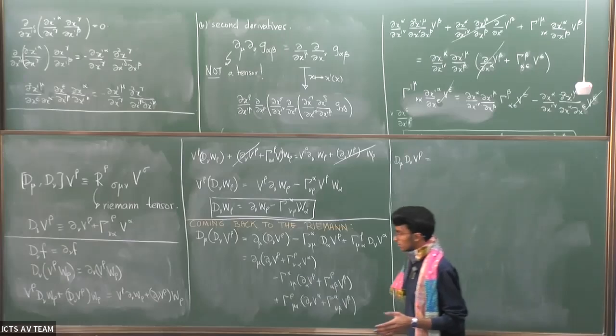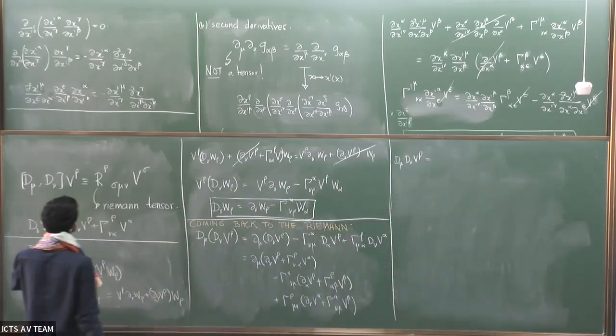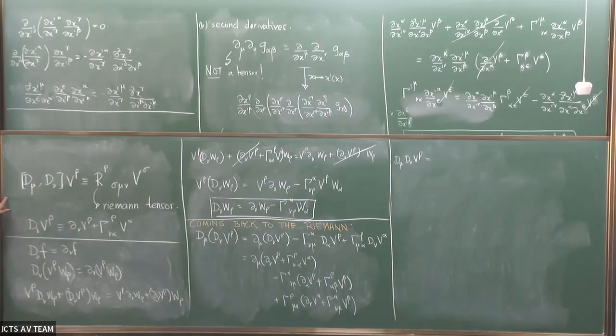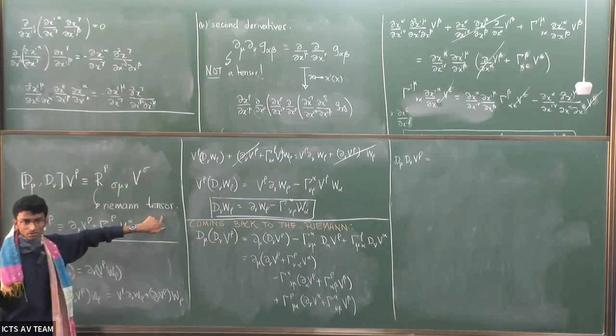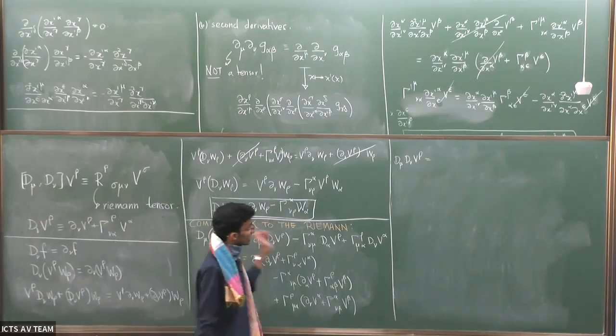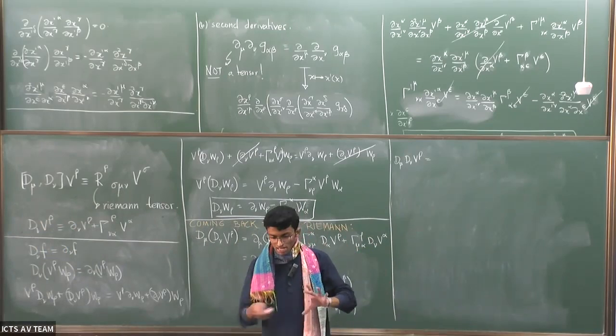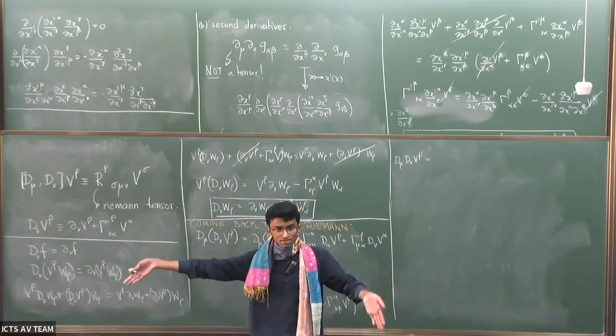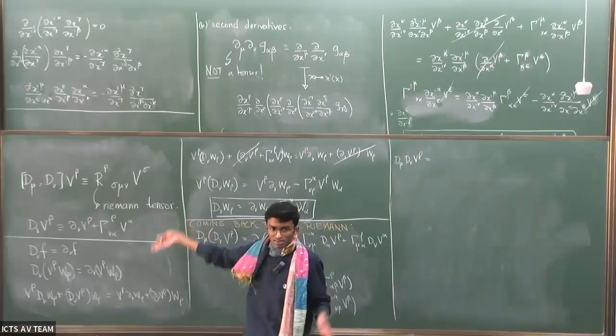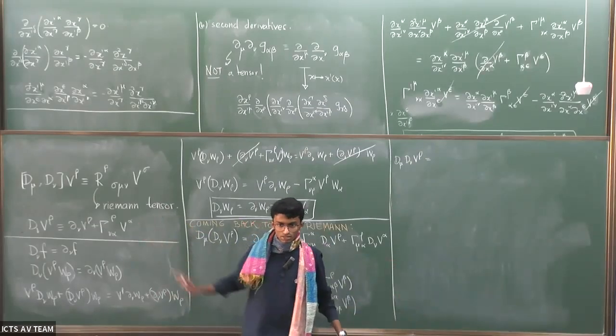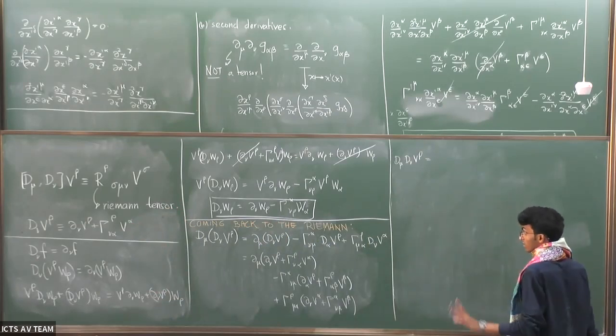Eliminate it. Okay, another thing that I should have said here is that this side is a tensor, right? D mu of rho is a tensor, D nu of another D mu of rho is also a tensor, right? Because covariant derivatives are defined to be tensorial. So this side is a tensor, so this has to be a tensor. Hence it's a Riemann tensor. So at the end of this derivation, I don't need to show that the Riemann is a tensor. Because remember, gamma was not a tensor, but this del gamma minus del gamma plus gamma gamma minus gamma gamma is a tensor, which I won't show, right? Because I will derive that expression, starting from the fact that it is a tensor. Okay, so it's a Riemann tensor.